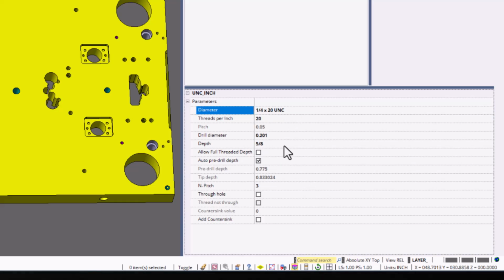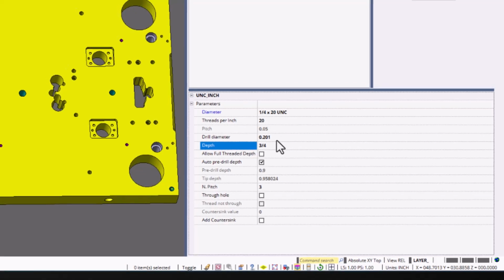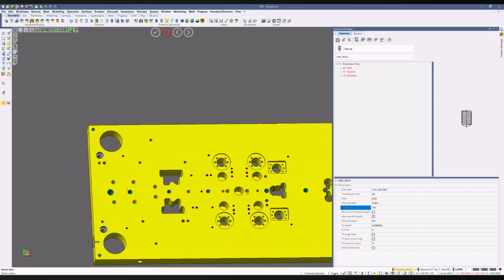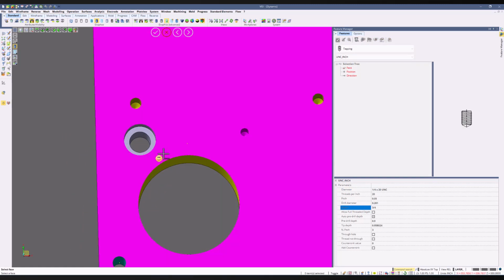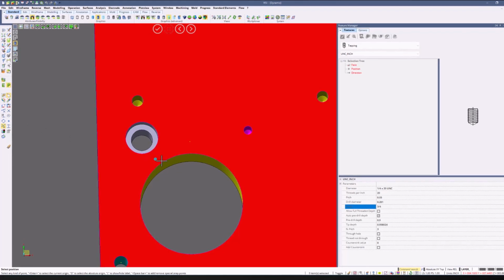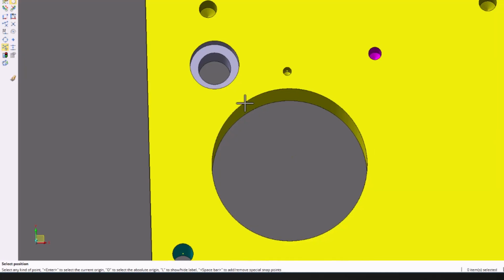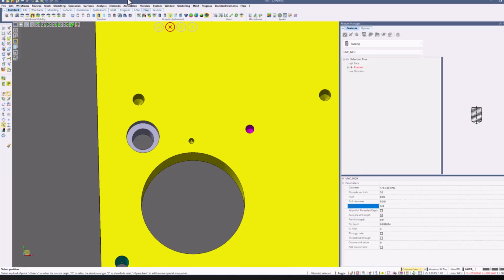It's automatically going to determine the depth based on the thread diameters it needs, but you can adjust that as needed. As you can see, it's going to create a pre-drill depth, a tip depth, and more. In this case, we're going to veer away from the default, and we're going to put in a deeper depth, so we're going to make this 3/4 of an inch. Once I have the parameters set the way I want, I'm going to hit the green checkbox and pick the face I want that direction to come off of. So, I'm going to select this face right here. And just like our previous example, I'm going to use the enhanced pick and type in an offset. In this case, I'm not going to move anywhere in X, but I'm going to move 2.3 inches in Y. And as you can see, it creates that hole.